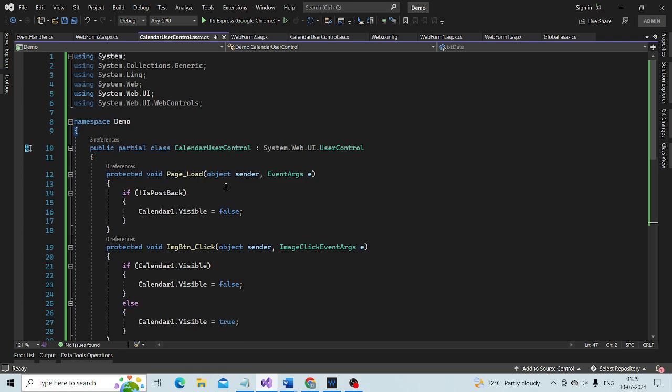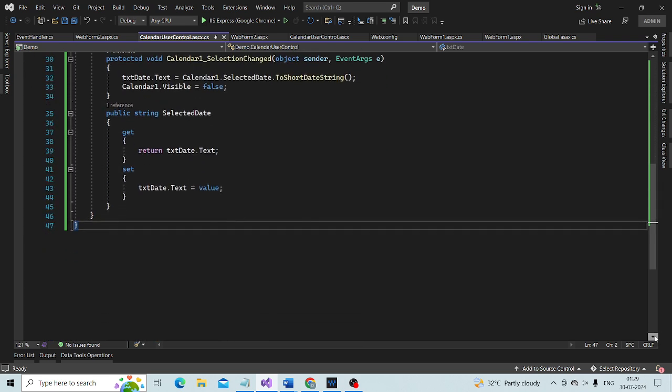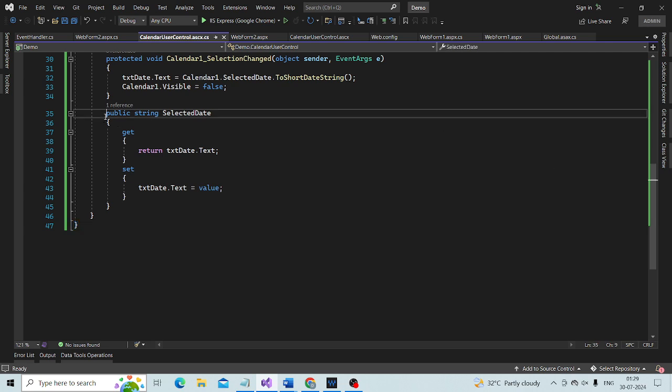All this user control has at the moment is this custom property. Where is the custom property? Here it is.